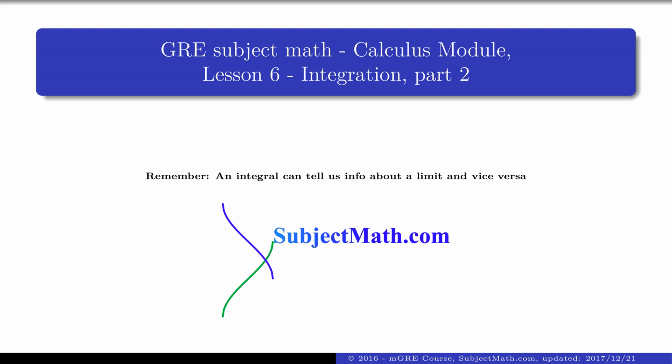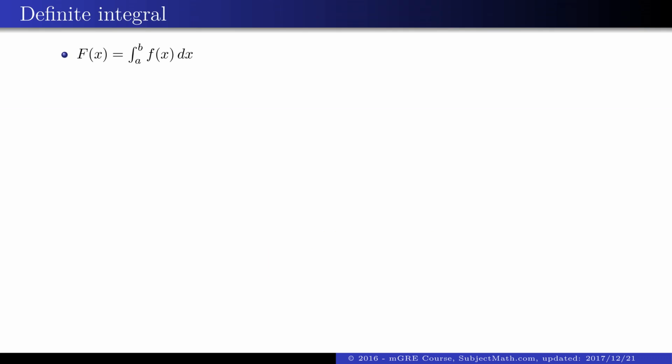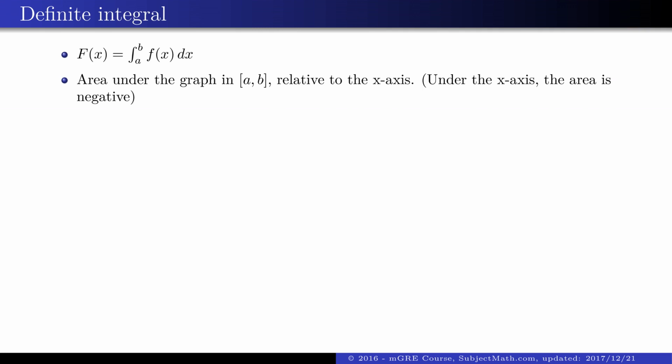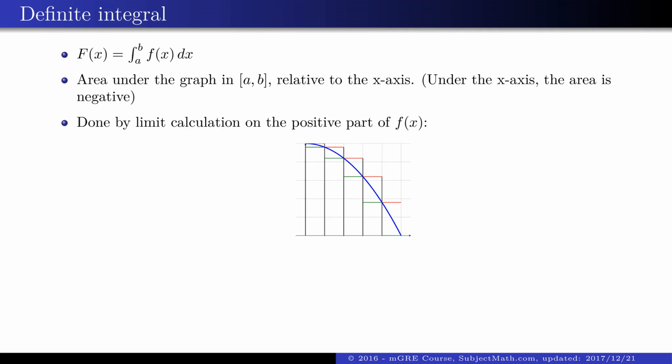Hello. In this lesson, we will continue to discuss integrals. However, now we focus on definite integrals, which represent the area under the graph of f in the segment AB, where an area under the x-axis is considered negative. Our building blocks for this area are rectangles, and we are calculating the actual area as a limit of the total area of a collection of rectangles.